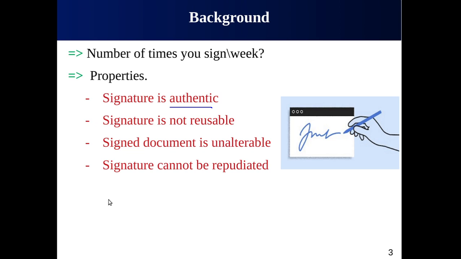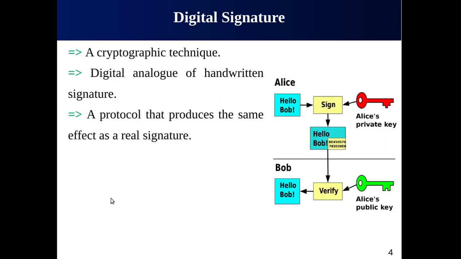Now let us move toward digital signature, which actually is a cryptographic technique. And this technique is used to achieve the mentioned goals or the properties that we just studied about signature, in the digital world, in the cryptographic world. Digital signatures serve to achieve those goals. You can say it is an analogy for handwritten signature, and it is one of the most important and most practical uses of modern day cryptography. You can say it is like the killer application of cryptography.